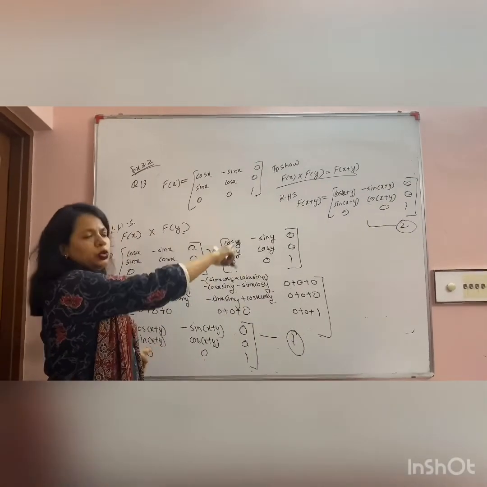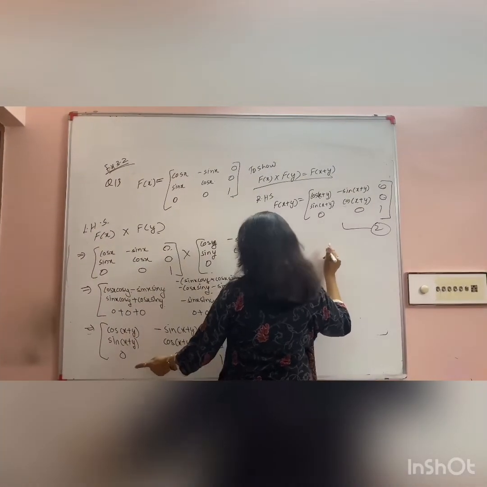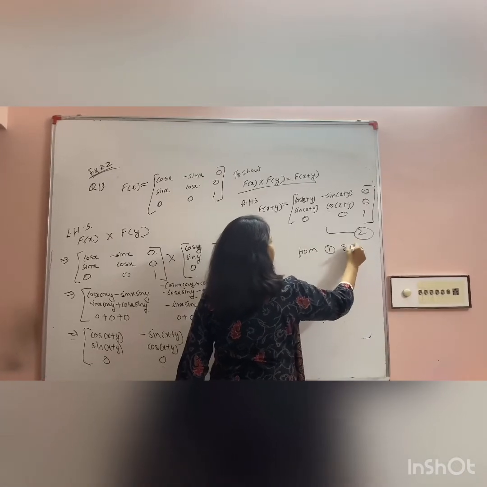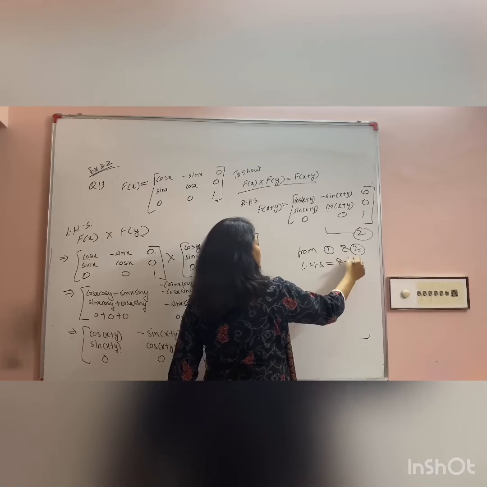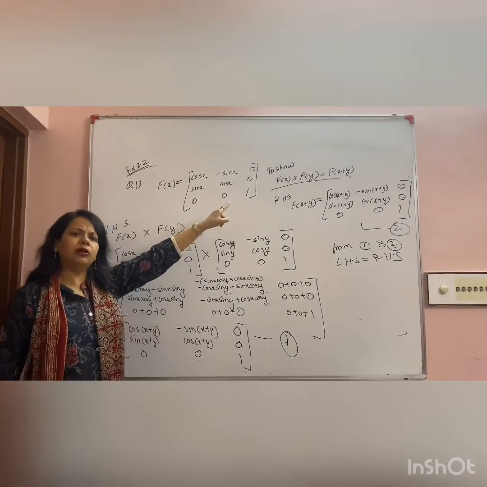So from 1 and 2, what can I say? LHS is equal to RHS. Please do not say it directly from here. Please do mention the RHS and then say from 1 and 2, what do I get? LHS is equal to RHS. So what I had to prove, I have proved that particular question.